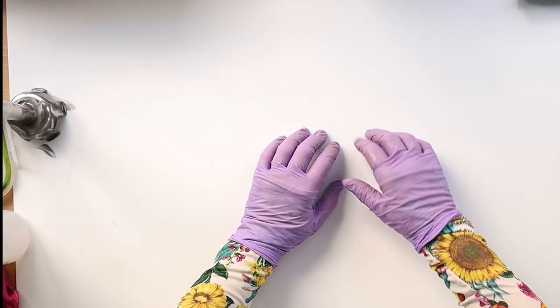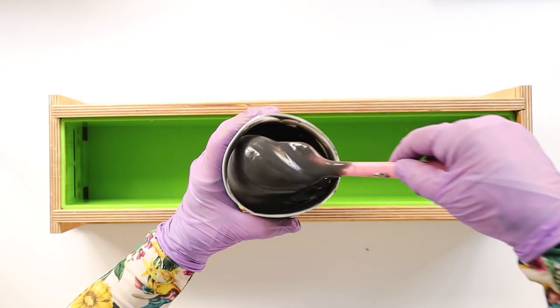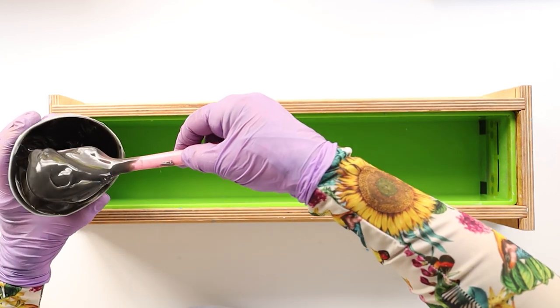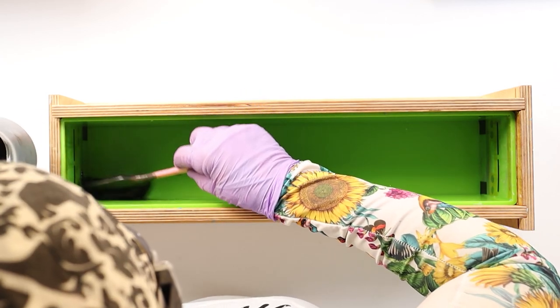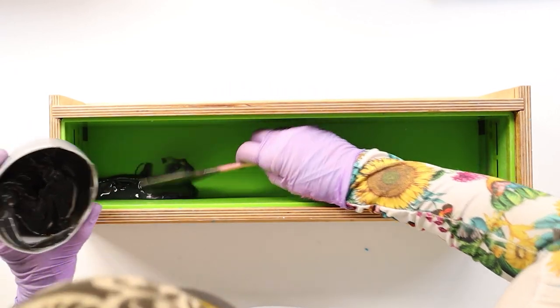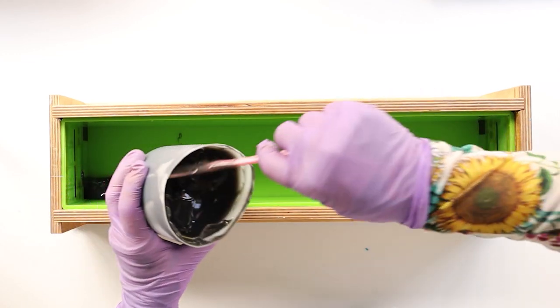Okay, let's get this soap into the mould for those wheels on our bus. So our soap is really quite nice and thick now, which is good because we can just pop that in our corners. It's still got a nice consistency, nice lot of movement on it, so I shouldn't be getting any air pockets with it.